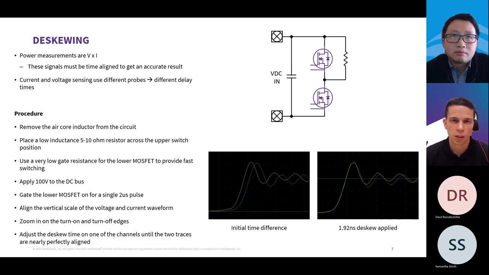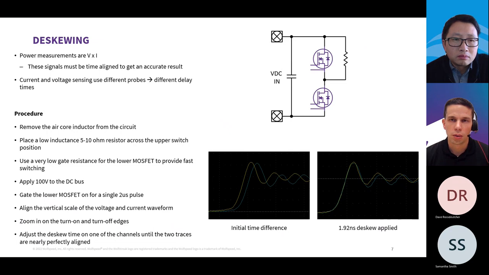When you're using different probes, you can have variations anywhere from a couple nanoseconds to tens of nanoseconds. And while that might not be much in a lot of contexts, with silicon carbide, if the entire switching event is 20 nanoseconds, being off by a few nanoseconds can actually result in a large difference in the switching energy. We could be talking a 2x difference if you don't deskew the probes properly.